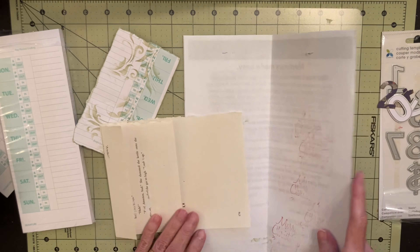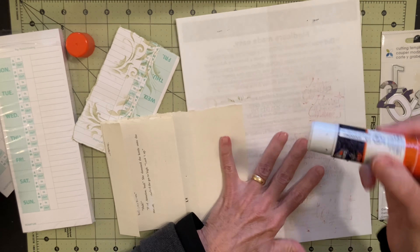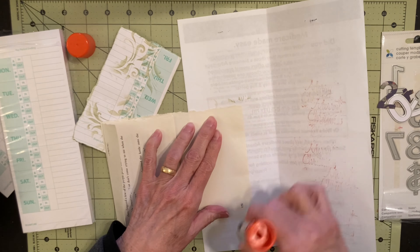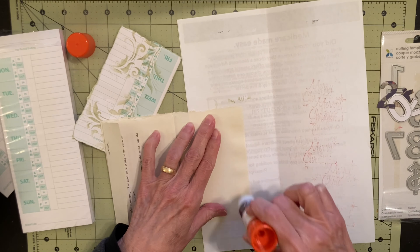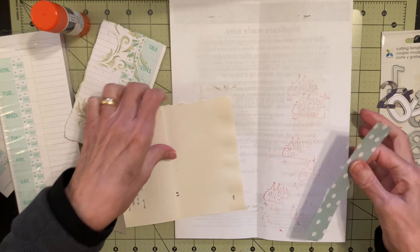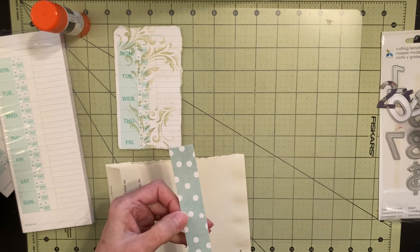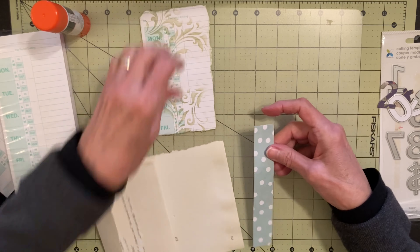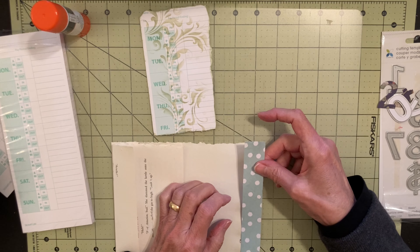It was this one that I made. I copied it as closely as I could from one that Barbara from 49 Dragonflies had done, and she was copying one that she had seen Susie Shabby Soul do. I believe Susie Shabby Soul is a representative of Tim Holtz in some way, so she used a lot of his images in hers, and I had some of those people that I used in mine too. Anyway, this was the first one I'd ever done and it was hard and fun at the same time. I put in pockets and made my own egg like she did, and various things.